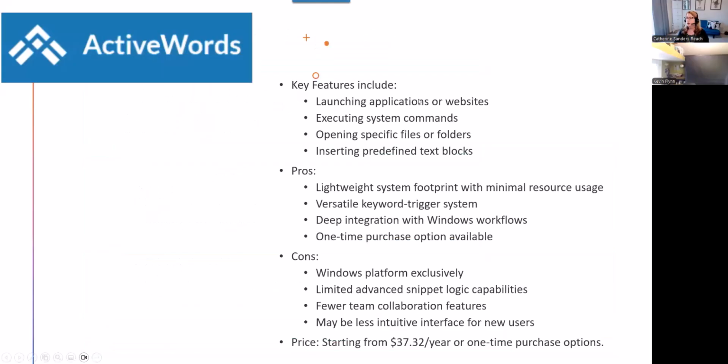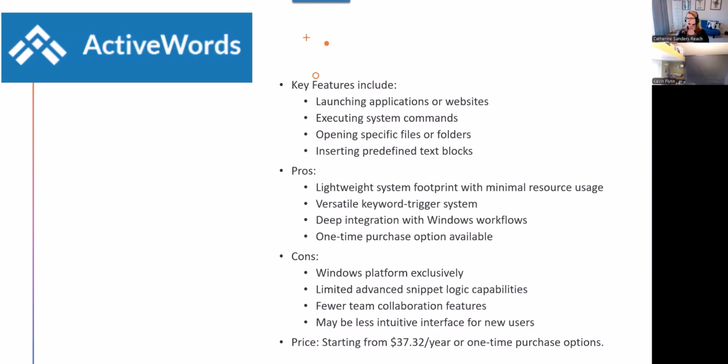Then there's another tool that's been on the market for a long time called ActiveWords, and ActiveWords only works in Windows. One of the things about ActiveWords that's different from some of the other products is that it has a keyword trigger system. So you can have it run basically macros. You can have it open Outlook and start an email to a person with a template all in just a few keystrokes.